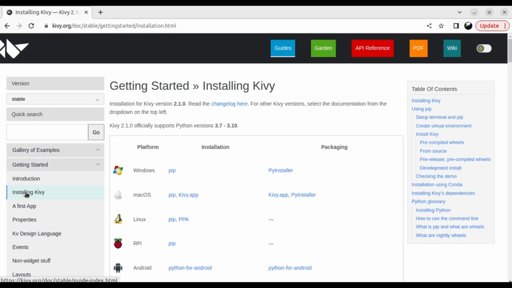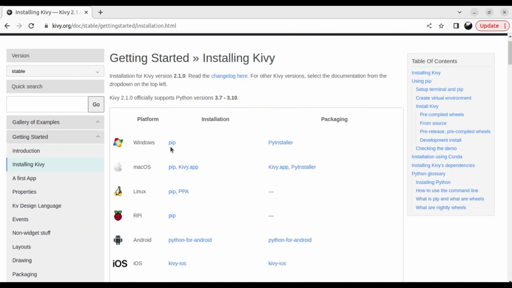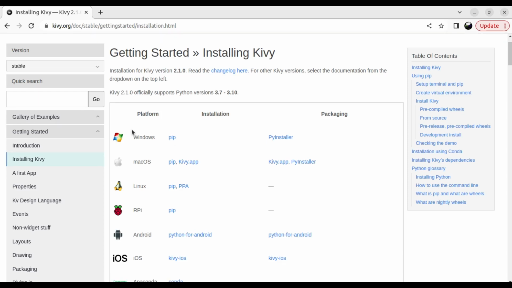Okay, so it will take us to this page here. In this page, we will see the different platforms that support Kivy. Something to note here is you can see Android as well.